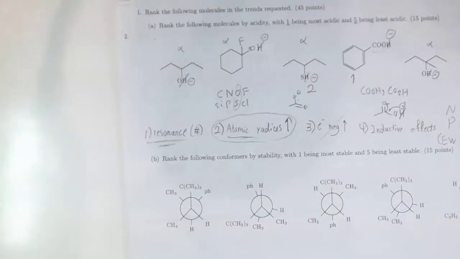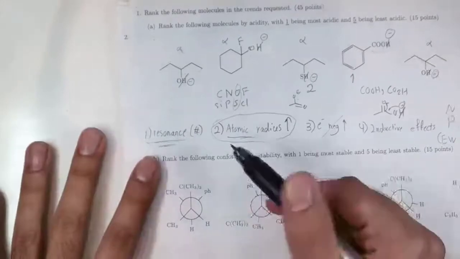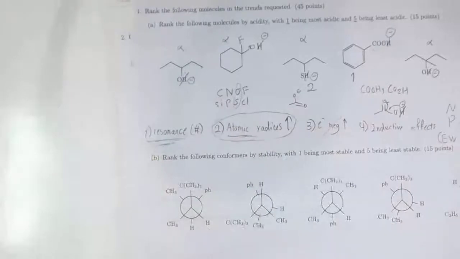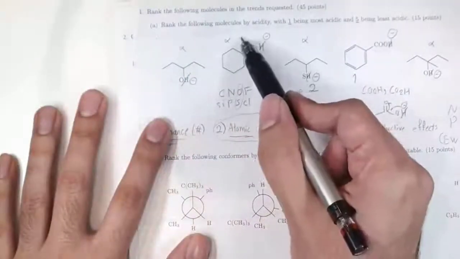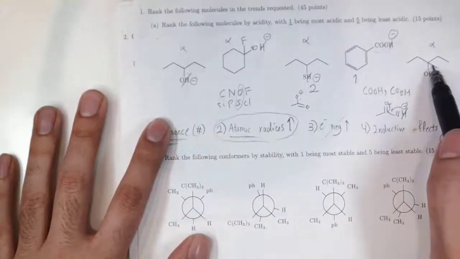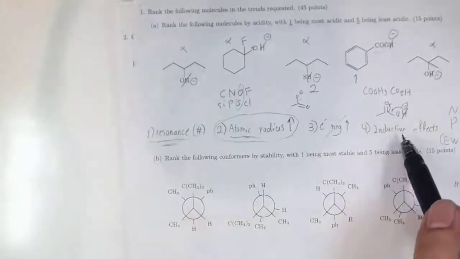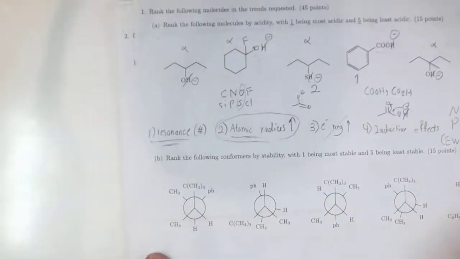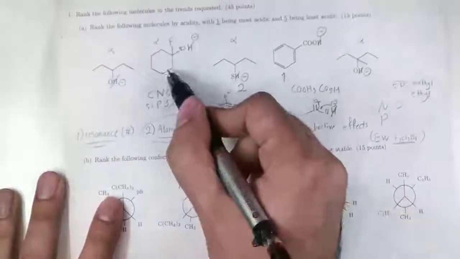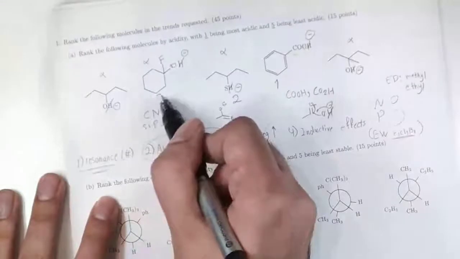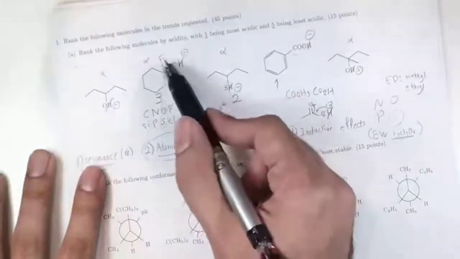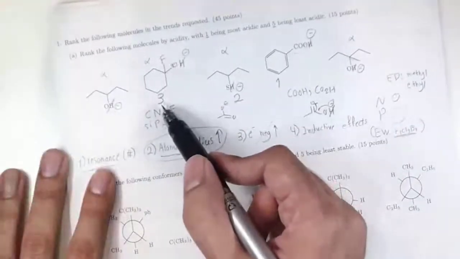Any questions so far? Okay. So that's that. But what about the rest of my remaining compounds? If you pay attention, you see that over here I have a fluorine, over here I have no groups, and over here I have an extra methyl. Since I just discussed that inductive effects, specifically electron withdrawing groups, are going to be playing an important role in determining acidity, this is going to be compound 3. All of them have oxygen, none of them have resonance, but this guy has an extra electron withdrawing group, so this is going to be number 3.